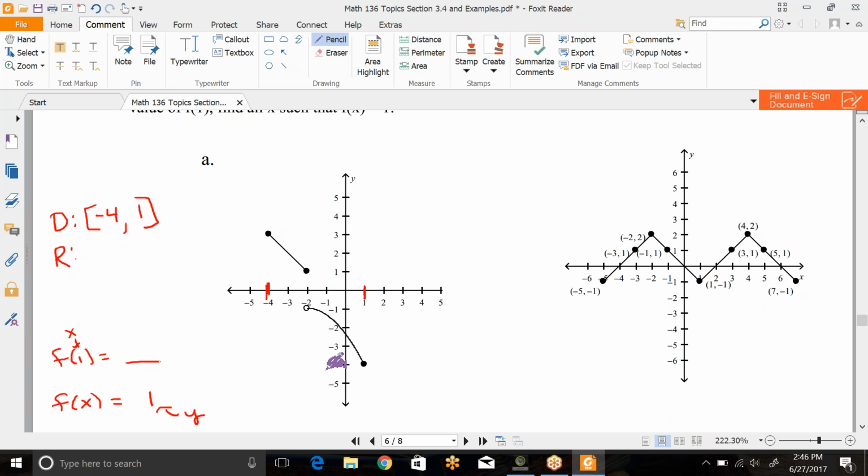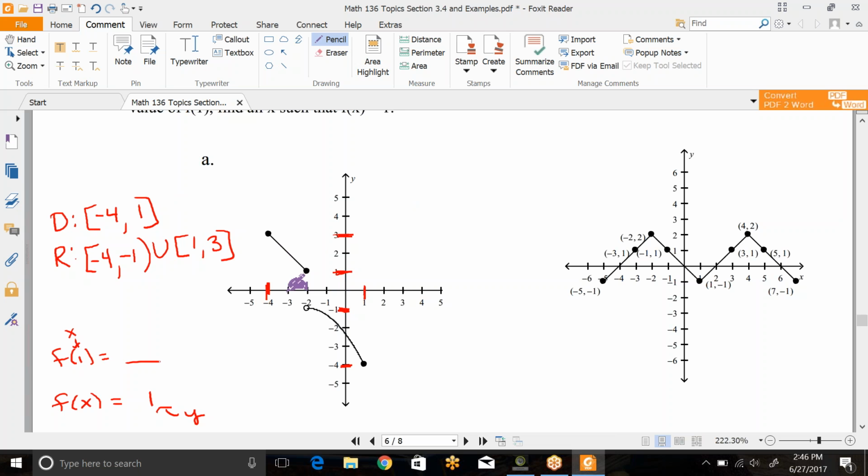Our range, remember you started your lowest y value, which looks like it is -4. And notice we go up to -1, and then we have a gap. There are no y values from left to right on any of our ordered pairs. There's a whole gap here vertically. So this would end at -1 with a parentheses this time because it is an open circle on that specific point. And then we'd union up with where we start again, which is at +1, and we go up to +3. And both of these are closed circles, so that range would have brackets on it.